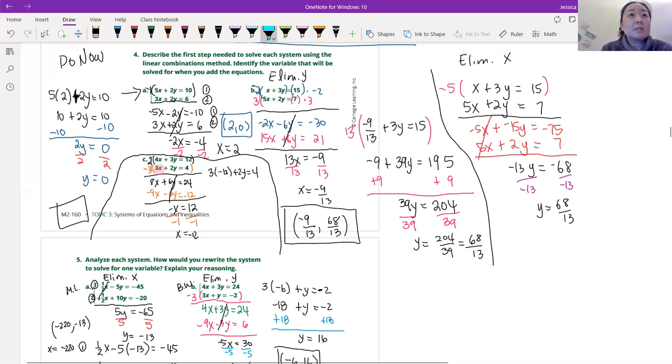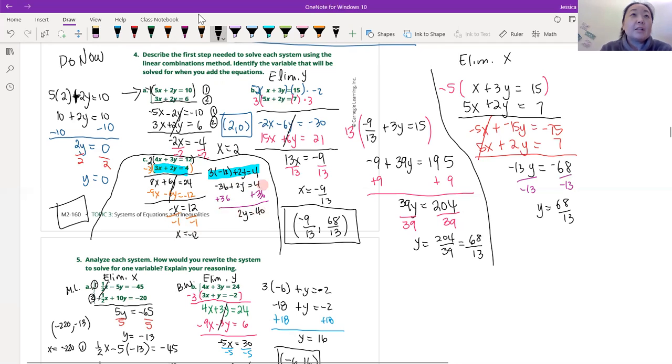Remember this? I'm just using the second equation here. All right, I'm going to just simplify and then solve for y. So this is going to be -36 plus 2y is equal to 4. How do you get rid of the -36? You add 36. So we get 2y is equal to 40.